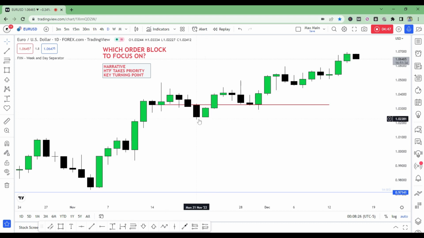But when you focus on this one, you'll see that the market drove higher and then it came back down to retest that order block. So the reason we're focusing on this order block and not any other order block, for instance this one, is because we have narrative behind this one. We have the narrative that the weekly had created an imbalance and it was coming down to retest it, and then once it retested it, it came out. So we do not expect this low to be taken out. So this order block should hold prices higher.